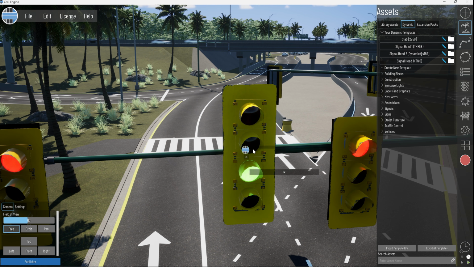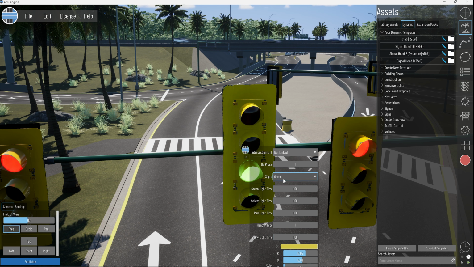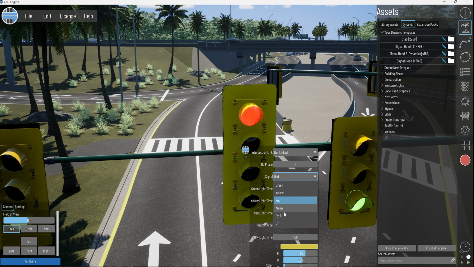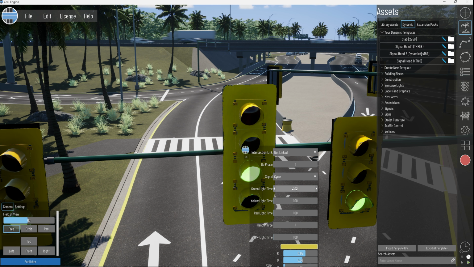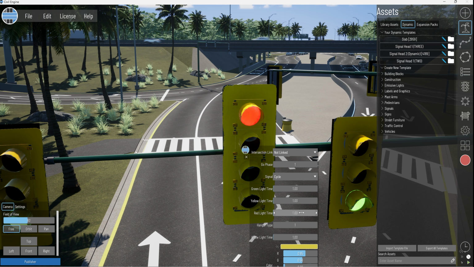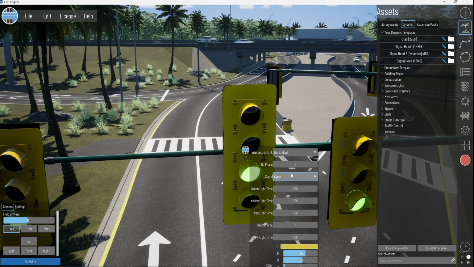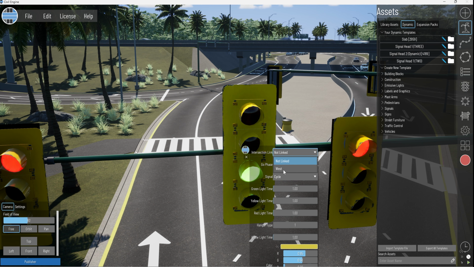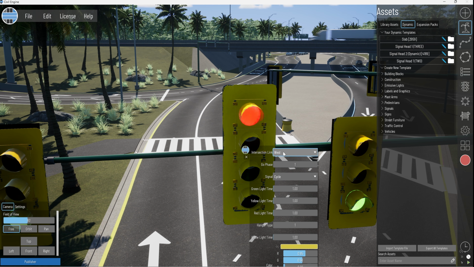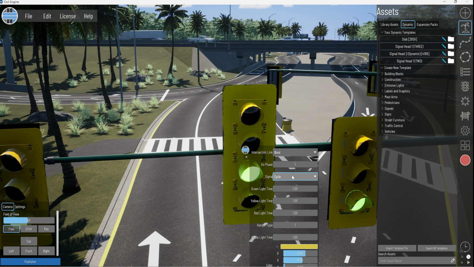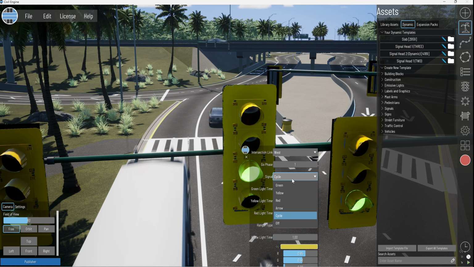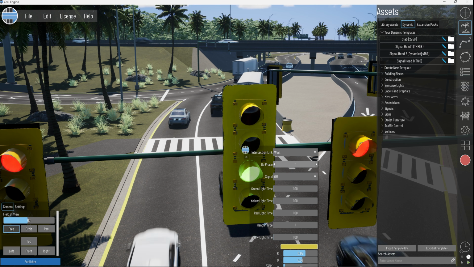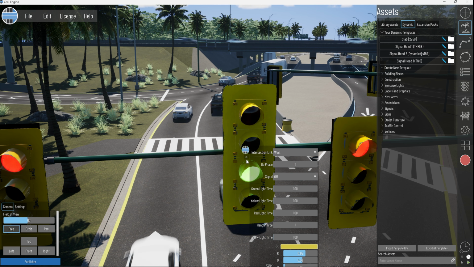You can select from a number of options. If you just wanted it to hold a certain phase like red, you could do that. But if you wanted it to cycle, you could do that. You can see the default's all 1 second, but you could increase that. But to link it to an intersection, you'll see here, this is west. This is the intersection controller that we've already made. And then this is important, and a bug we'll hopefully fix, but you'll have to go to off for this to work. And then you need to make sure that this is set to the correct phase.